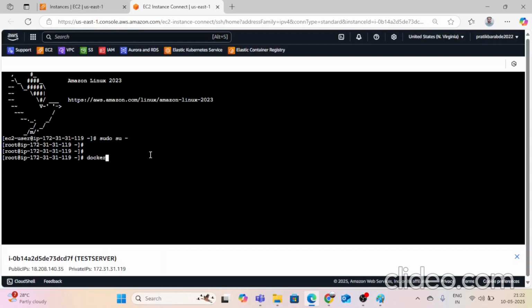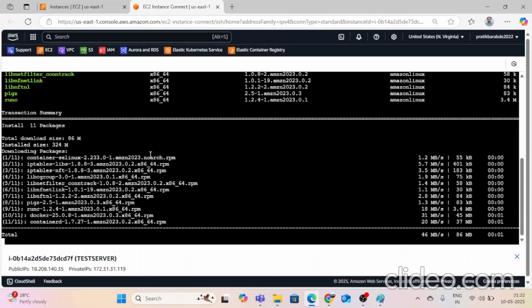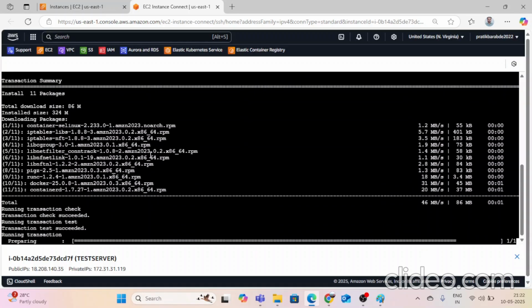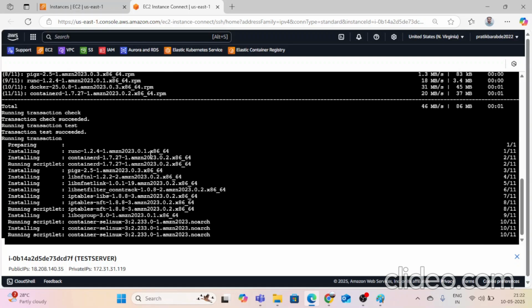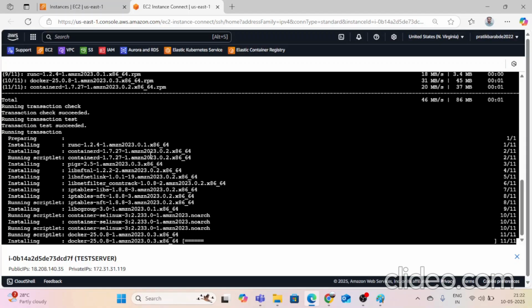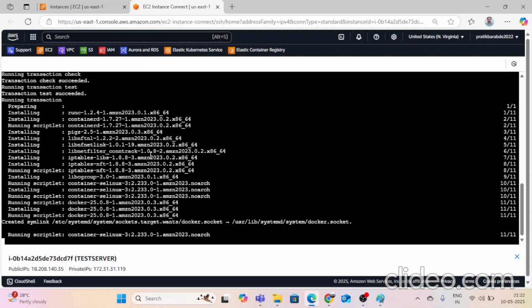Before this, I need to install Docker also, right? sudo yum install -y docker. Okay, Docker is installing on this EC2.